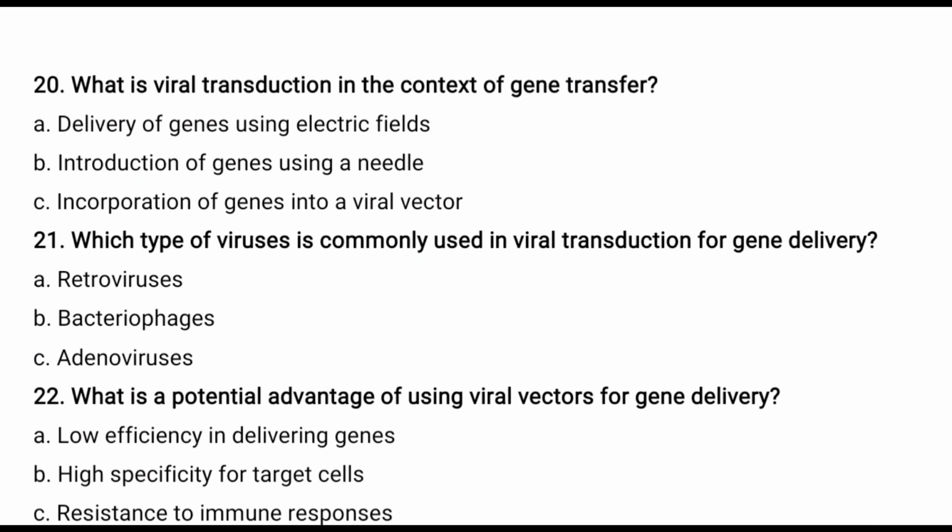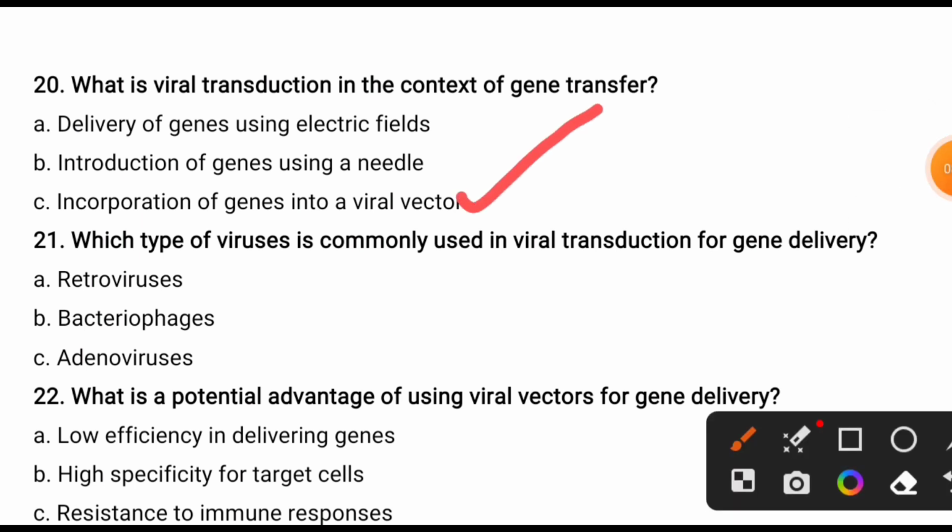What is viral transduction in the context of gene transfer? Options are delivery of genes using electric fields, introduction of genes using a needle, incorporation of genes into a viral vector. So the correct option is incorporation of genes into a viral vector. It is a transduction method. Viral transduction is used as a gene transfer method. Okay, let's see the next question.